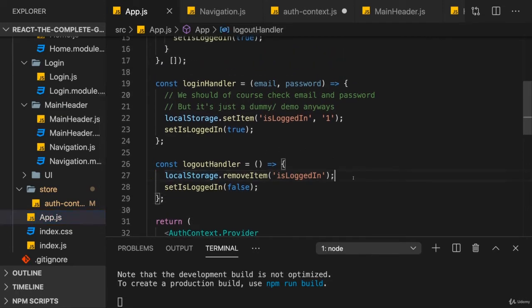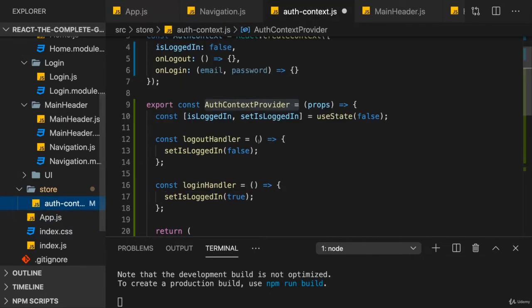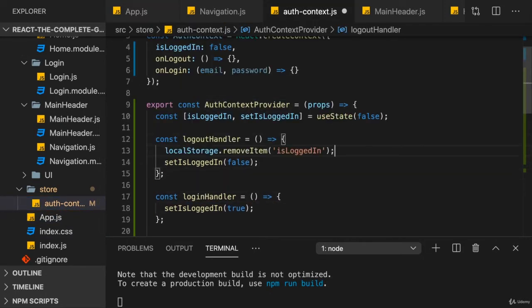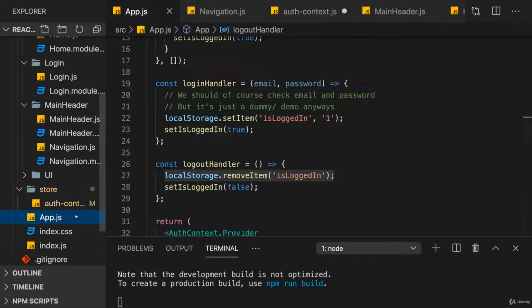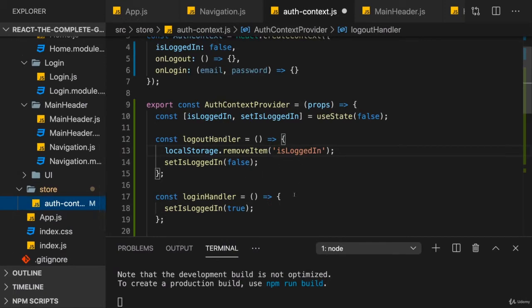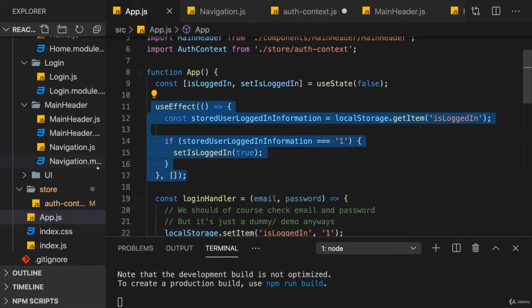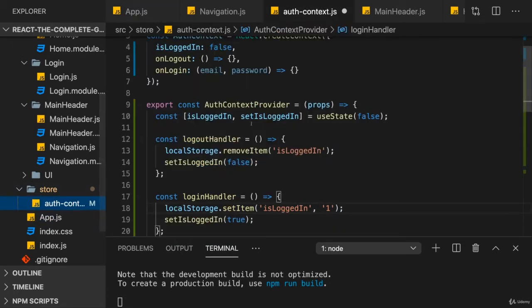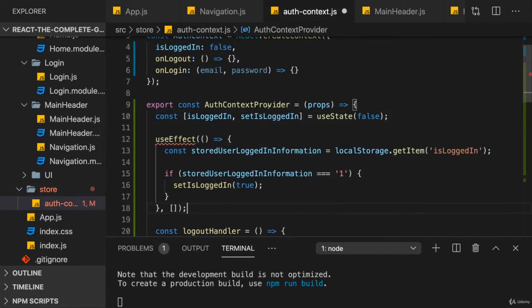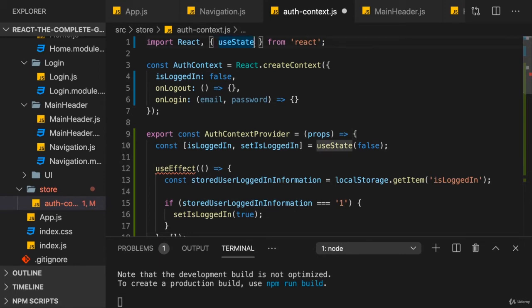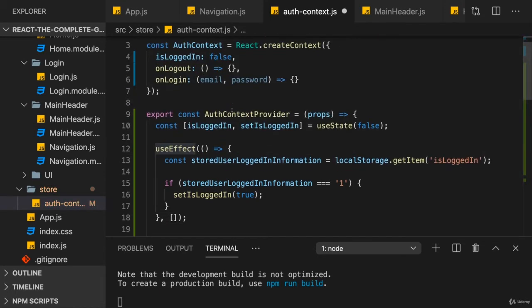We of course also though need to move over our local storage access here. So clear data in the logout handler, set our data in the login handler, and of course also add our useEffect code here. That all now needs to go into our auth context provider, and therefore we also need to import useEffect here.